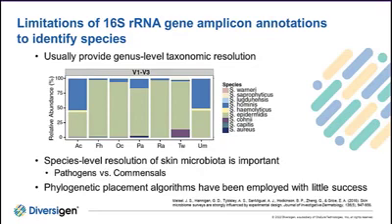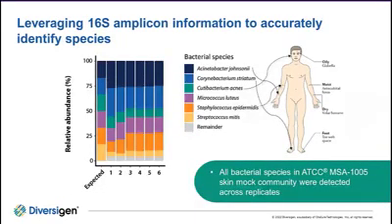We know that species level resolution is very important in microbiome research for a number of different reasons, for example, to discriminate between bacterial pathogens and commensals. Several methods, including one known as phylogenetic placement algorithm, have been employed to obtain species level resolution from 16S information, but with little success. So we have developed a pipeline for species level resolution from V1, V3 information using an alignment-based algorithm. As part of this validation process, we use a ground truth sample.